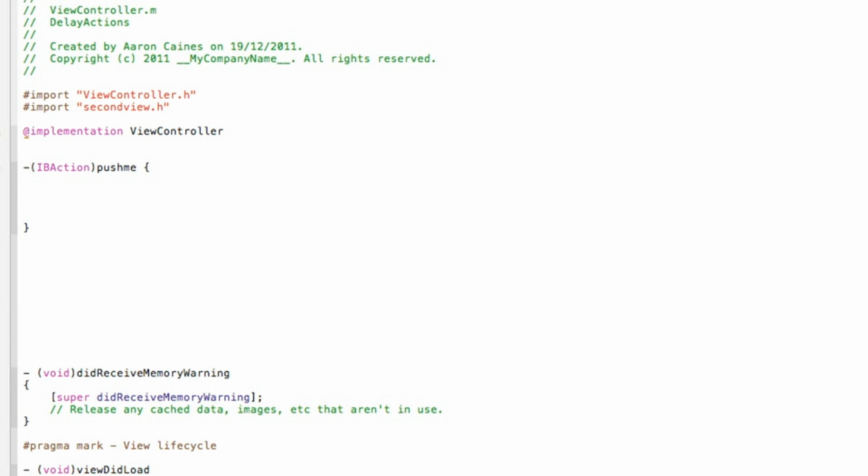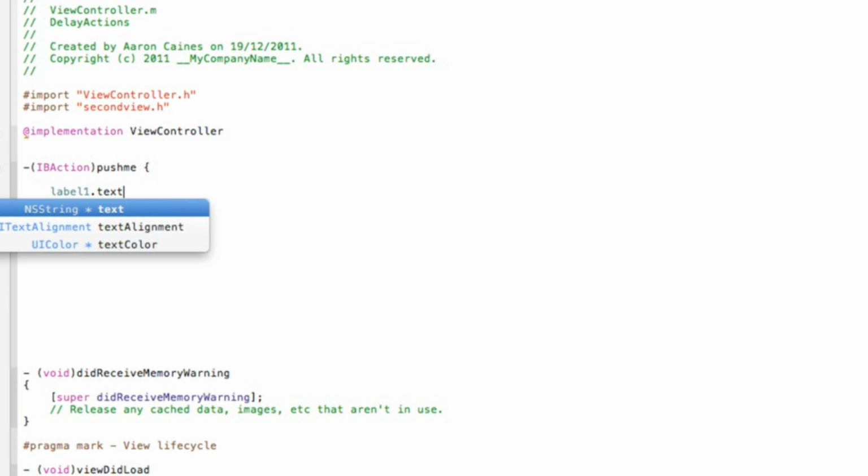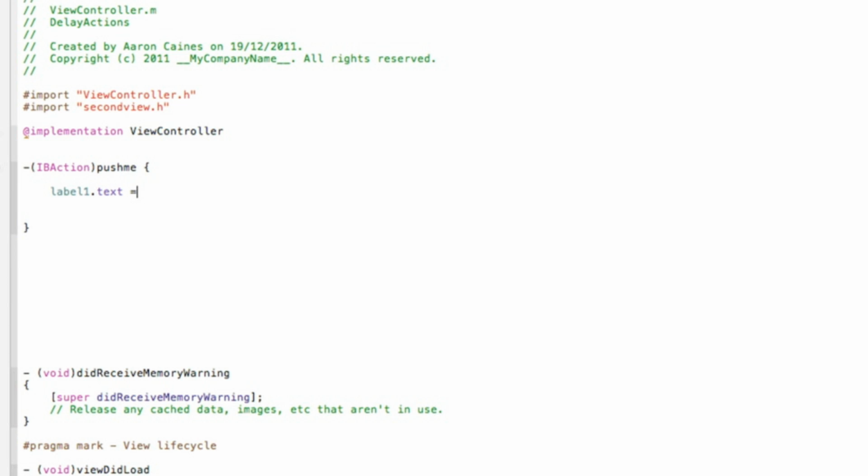Okay then, so when we hit our IBAction button, we want the first label to display simply our text, which in the simulator I did: in 5 seconds, the second label will be displayed. So to do that, we type in the name of our first label, which we named label1, dot text, space, equals, space, @ symbol, quotation mark.